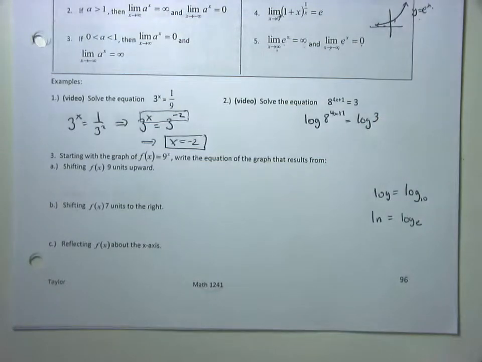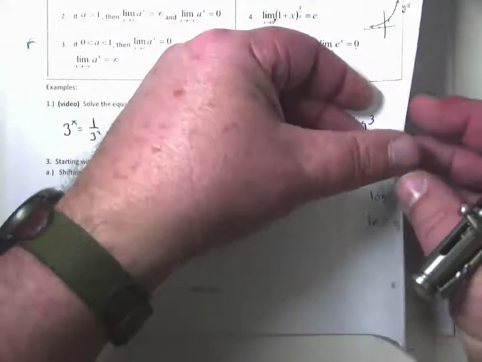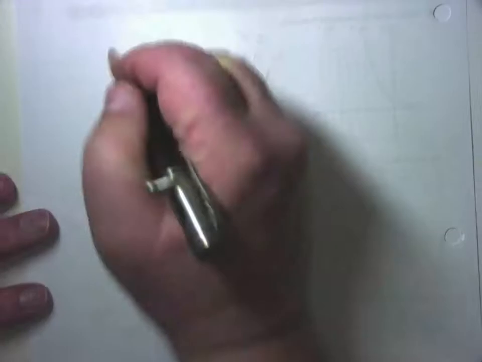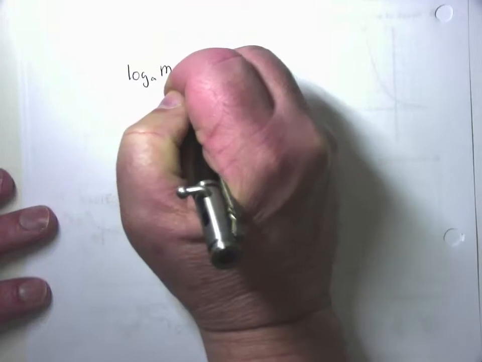Now, again, part of that review that we wanted you to go over before we talked about today is log properties. With log properties, there are 7 major properties you guys need to know. Okay? And tell you what, I'll just flip this thing over and let's talk about your log properties for just a second. What are my log properties? My log properties are these. The log base a of m times n.